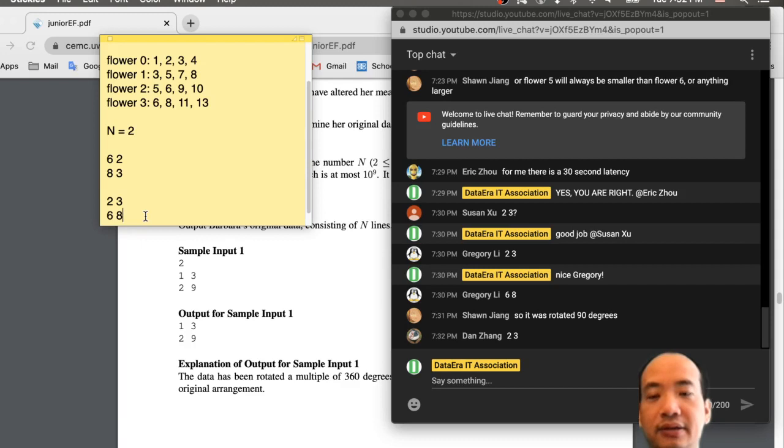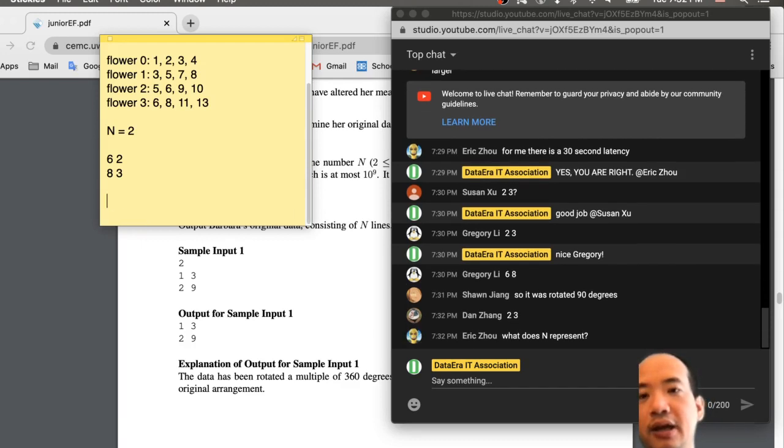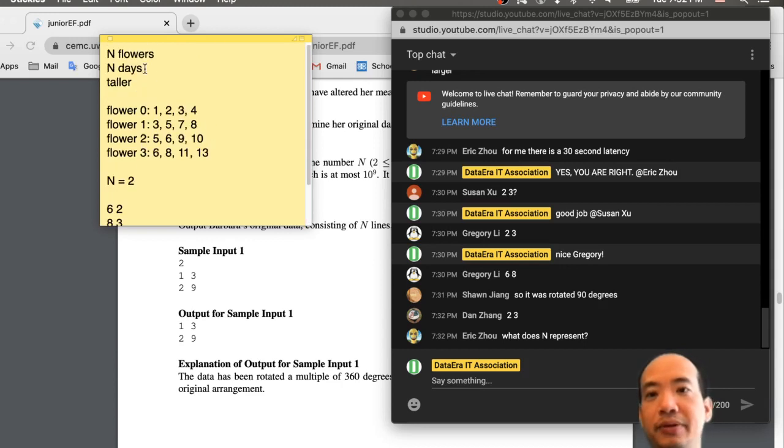Yeah. So if I change it, what does n represent? n just represents n flowers and n days.